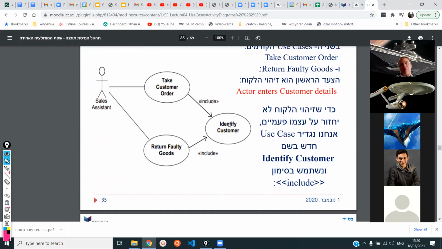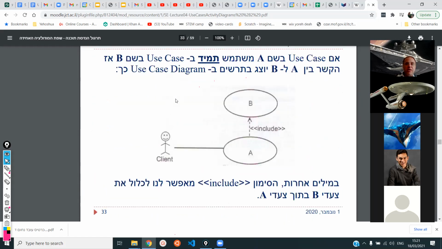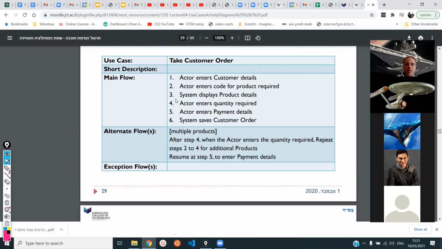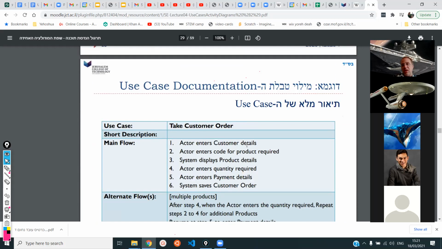Here's an example of identify customer. Whether I'm returning a faulty good or I'm taking a customer order, I'm going to include identify customer. I'm going to figure out which customer is returning. So, if you notice, before we had actor enters customer details.